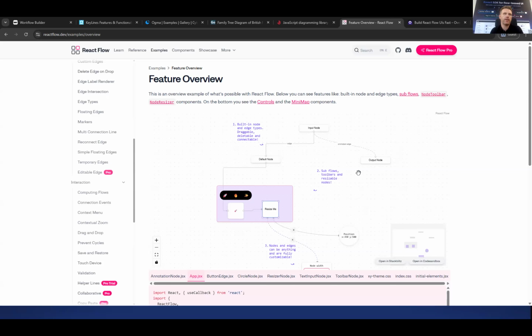It supports a few shapes out of the box, but it also gives you the possibility to create your own shape of the arrow. All right. Yeah, there's also a validation in the library.